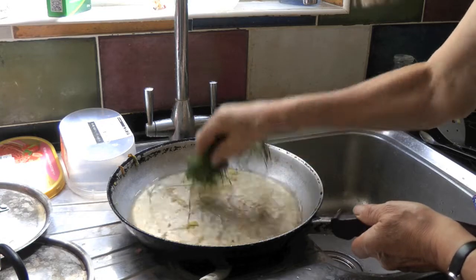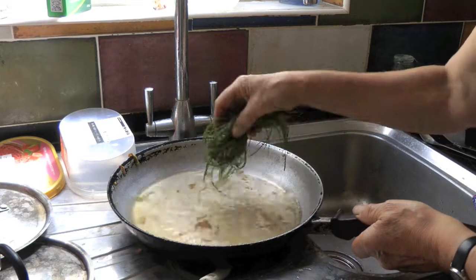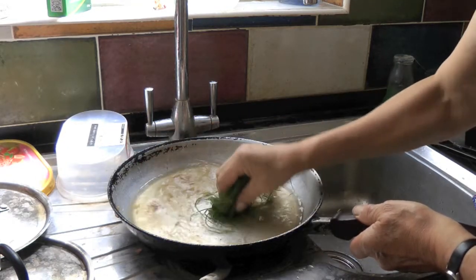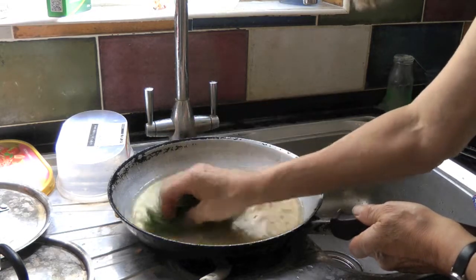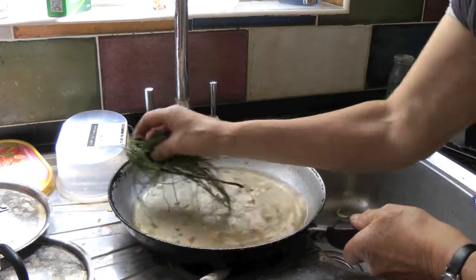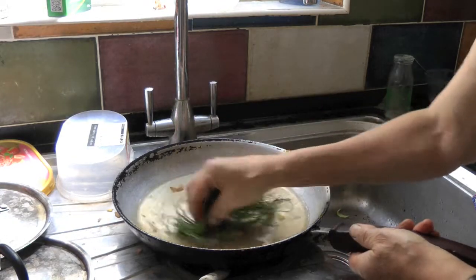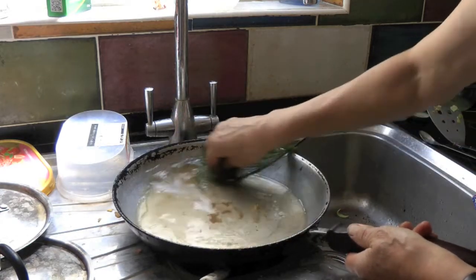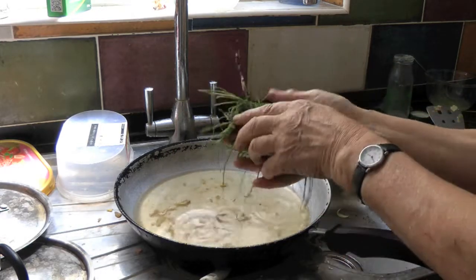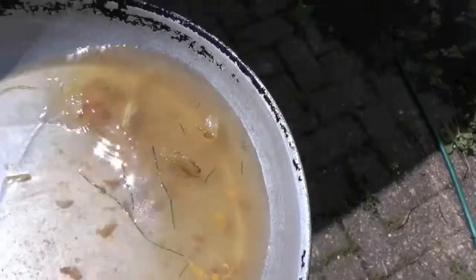There's nothing coming up like bubbles or something that would indicate that it had saponin coming out of it. So I don't know about that. I think it may just be that it's used as a scourer because it has a sort of scoury texture about it. But it's actually pretty good. And the other thing is, I wonder what you do from day to day, from week to week. Do you pick lots of horsetails and dry them out, and will they still work just as well? Or do you have to pick them fresh each time? It's certainly biodegradable, unlike those plastic thingies.